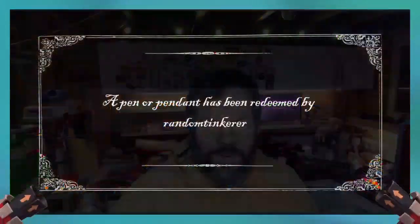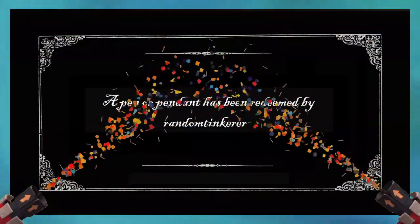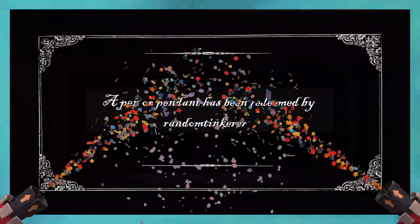Oh boy, it happened. He gets an Owen pen. We get a fanfare and everything.